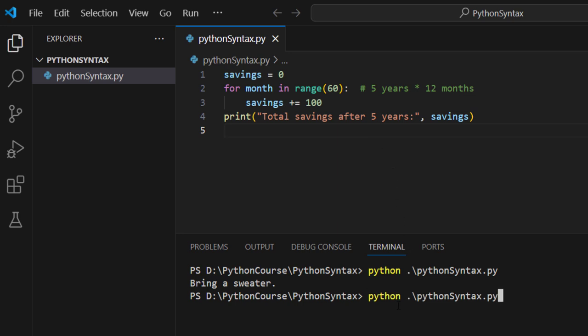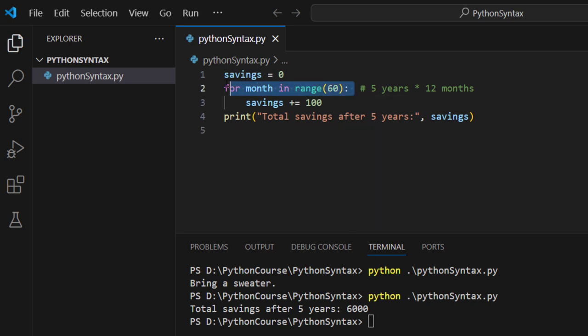So if you just run this code, you will see that you get the output as 6,000, right? Notice over here we have this for loop statement, and then after that using the colon, and then giving an indentation which tells the Python compiler that if the for loop needs to be executed, what are the Python statements that need to be executed for this many intervals. After it performs its calculation, ending the for loop, it comes into the print statement, and then it prints the total saving for the 5 years.